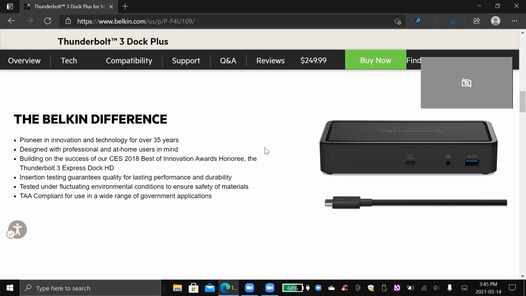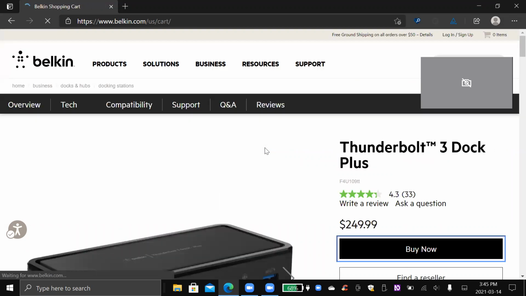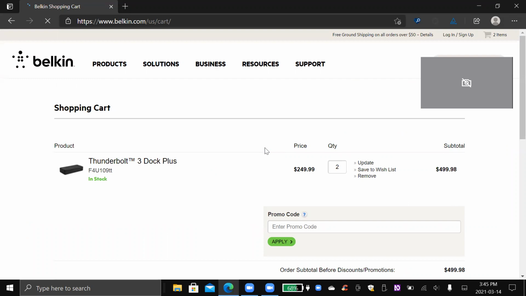All right, so we won't keep going, but let's go through the cart process. Let's see how that works. Find a buy now link. Buy now. Loading page. Belkin shopping cart. Main landmark link text. Skip to content. Still loading. Loading complete. Skip links. Region links. Main landmark shopping cart. Heading level 1. List with 2 items. List with 4 items. Product price quantity subtotal. Out of list link.